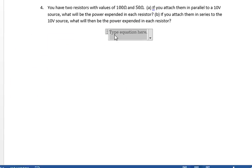So it's just the power, and say the 100 ohm, is V squared over R, right? We're going to be using V squared over R, and so it's 10 volts squared divided by 100 ohms, which is just going to be 1 watt, right? And then power in the 50 ohm resistor is going to be the same thing.